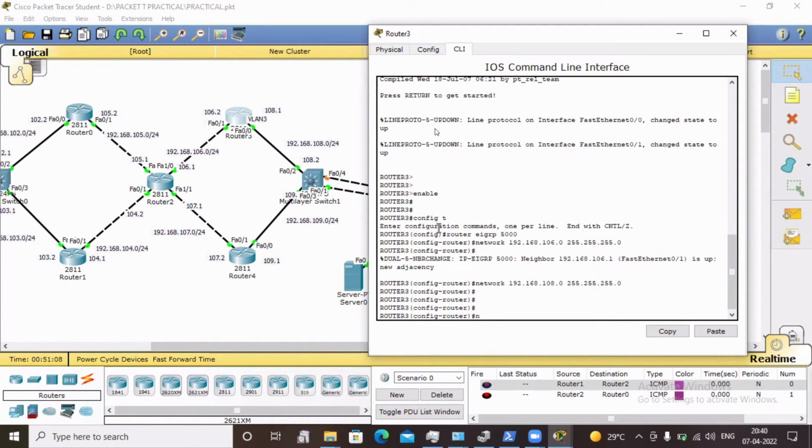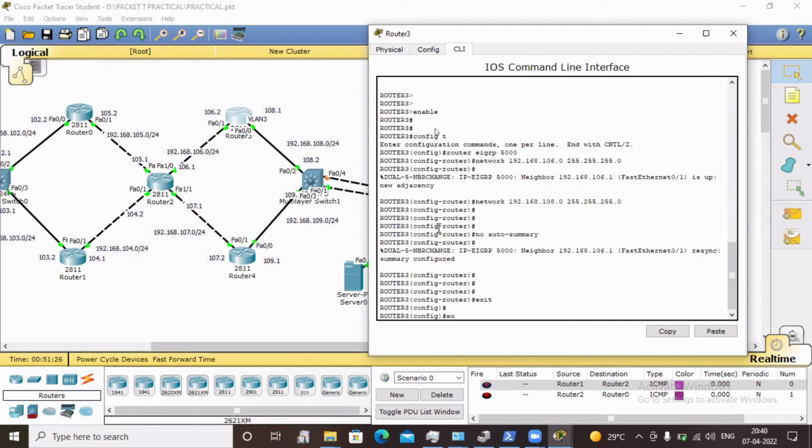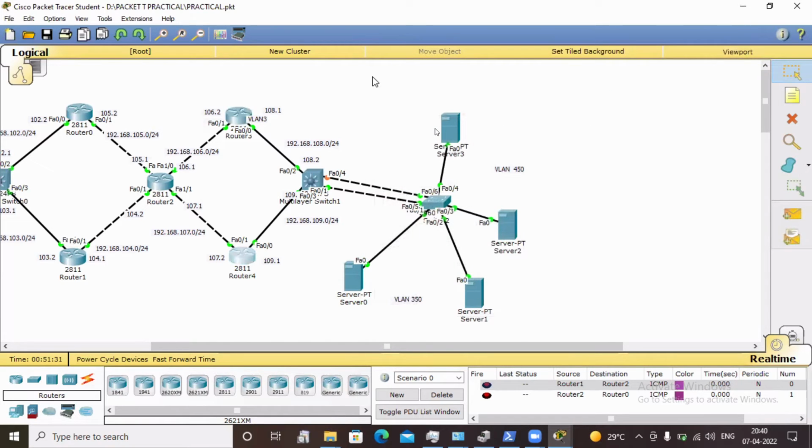Now go to the router. No, sorry. No auto-summary. Now router 4.